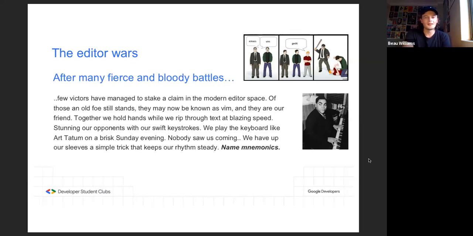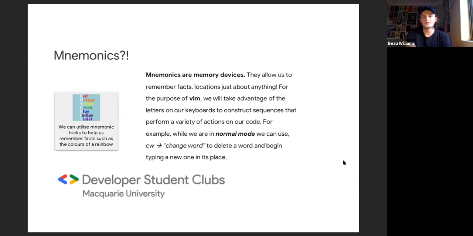But as I said at the end of this slide, one thing I really want to make a big point on is something called name mnemonics. Now, if you're maybe studying to be a programmer, you like things like math, maybe you're a decently smart person, you might have heard about mnemonics before. You might use these tricks yourself in order to remember things, to make handling and recalling information a lot easier. And so that's what I'm going to cover in the next slide, name mnemonics.